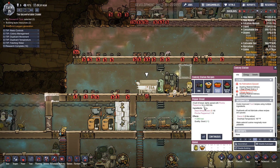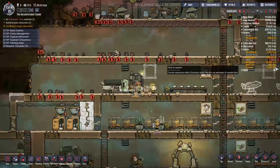We don't have any peppered bread. Oh, we do have a pinch of pepper nut. Or we don't. I thought we did. It says one. Definitely don't have it. So let's just do one of each. And then let's do some mush fries, because we got a lot of those going.